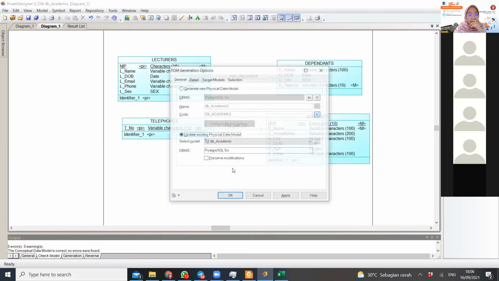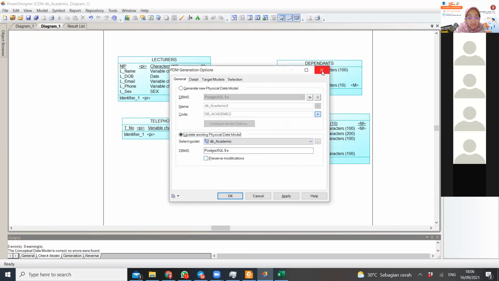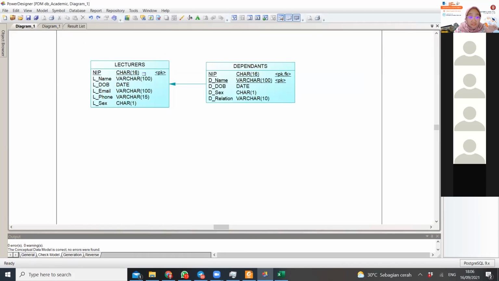So, okay, generate. There's a difference if you tick this preserve modification or not. If you tick preserve modification, it means that all of the modifications you manually put in PowerDesigner will be kept by PowerDesigner. In our previous step, we manually inserted the primary key in the PDM, right? Do you still remember that?